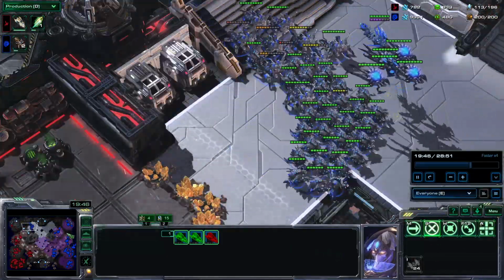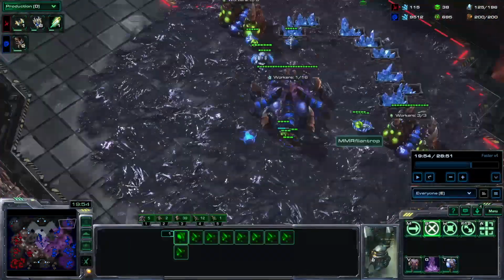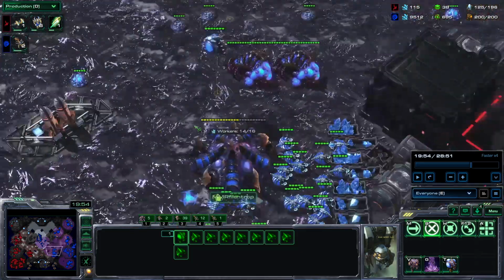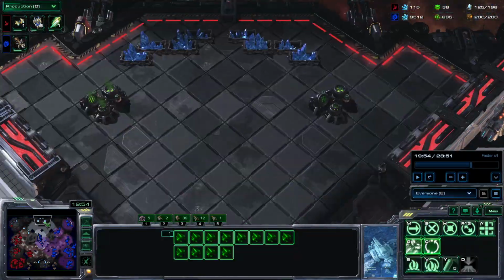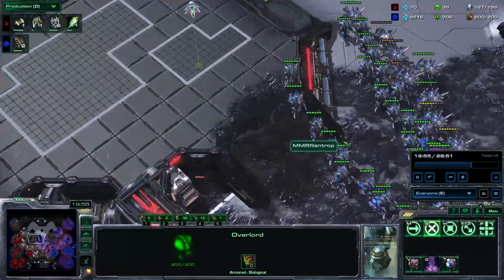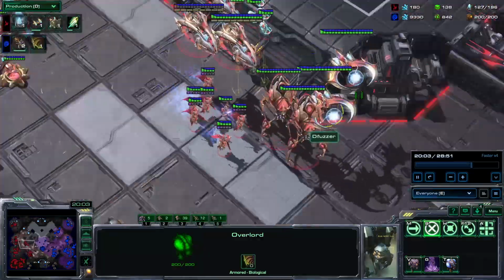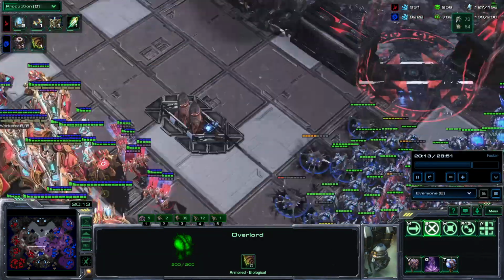You should have more money as well. That actually might be part of the problem, is you're starting to mine out and not watch your bases as much. So you should definitely have this base, and you should try to take this base as well as Zerg. You should have more bases, for sure. He's starting to get into that death ball army here.